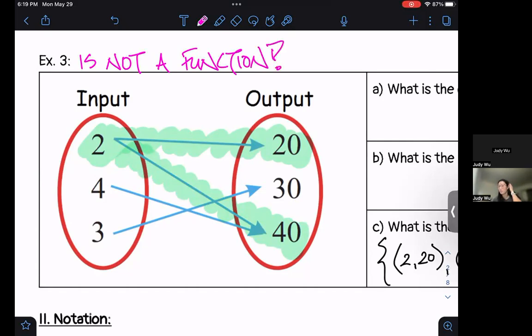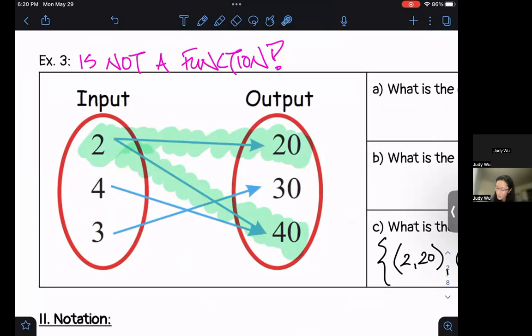Right? Not a function. Now, one of my favorite questions to ask myself as a mathematician, but also you folks as other mathematicians, is what could we do to make it a function? What if we change this? How does that change the problem? And so one of the things I'd like us to think about here is how can we change this mapping diagram so that we get a function? I'll let you think about that for a moment.